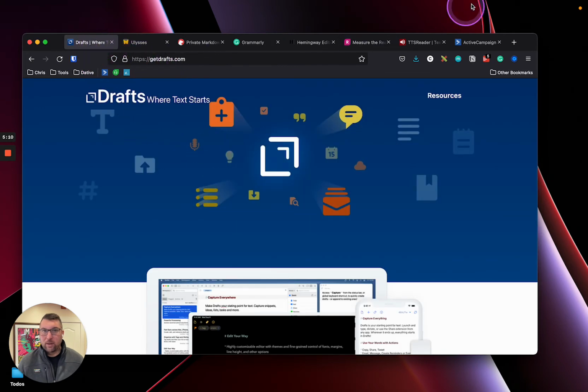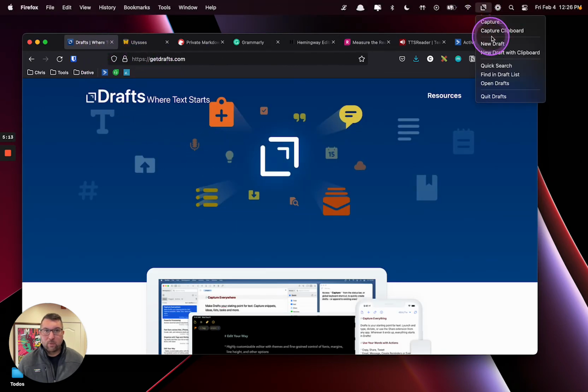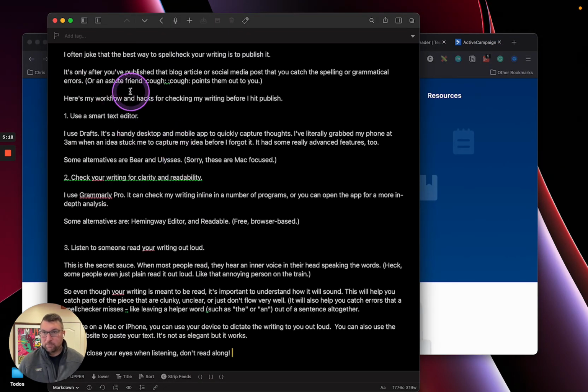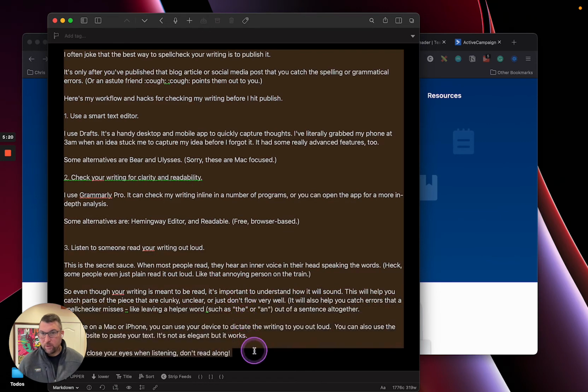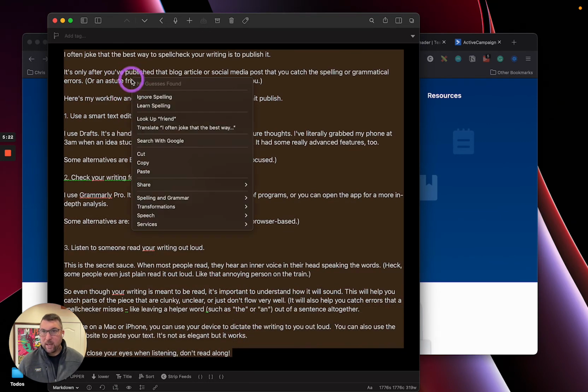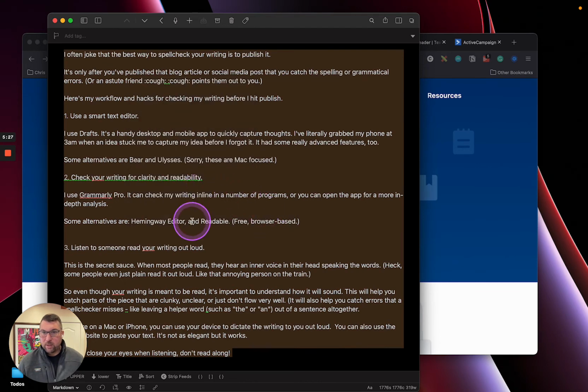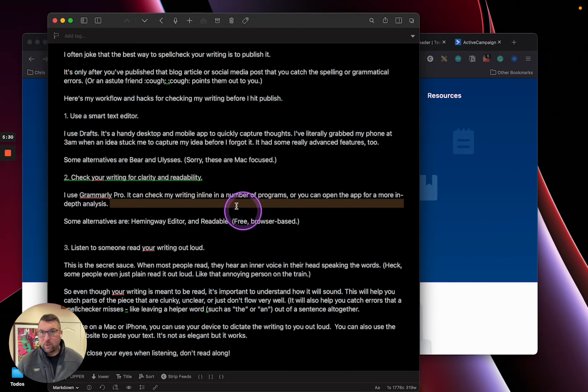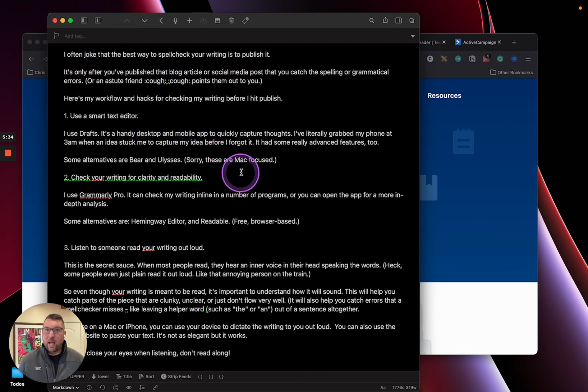There's a couple ways to do that. If you are on a Mac or even an iPhone, so if I go to here and I paste that in, one thing you can do on an Apple device is select that text, and then you can go down here to speech and start speaking, and it will read the text that you've selected out loud to you. I find the Apple one to be a little more natural sounding, and you can do that on your iPhone. I believe you can do that on Windows as well. I'm just not too sure because I don't use that platform.